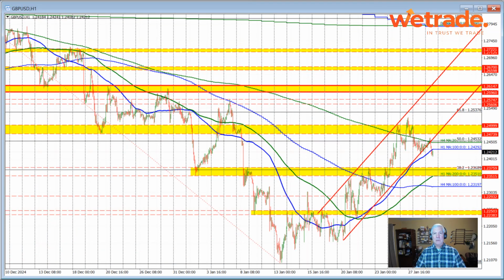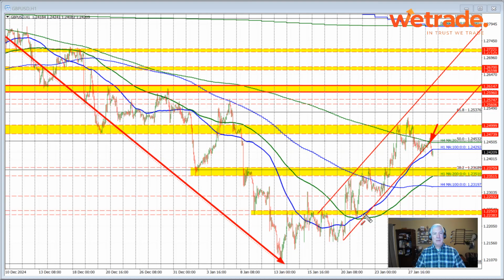Finally, let's take a look at the sterling versus US dollar. And like the dollar versus yen, this had a little false move to the upside here that broke above both the 50% retracement of the move down from this December high to the January low, and also the falling 200 bar moving average on the 4-hour chart. Yesterday we fell below that 200 bar moving average and found willing sellers against it, but we did move a little bit above it, as you can see right here, also above the 50%, but quickly faded and started to rotate back to the downside with the dollar buying. And the price is now below the 100-hour moving average and trying to stay below that level at 1.2429.